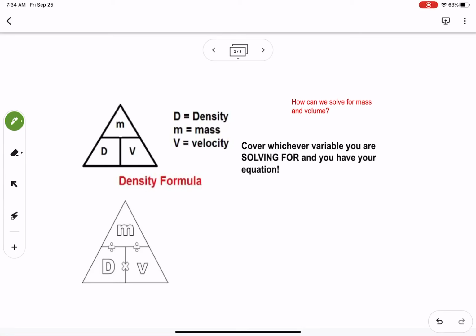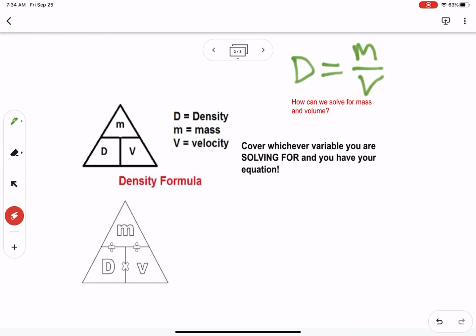So we have my equation: density equals mass divided by volume, right? We've already practiced this equation a couple times, but we can actually manipulate it to solve for mass sometimes, or we can solve for volume sometimes. I'm just going to show you a brief algebra way to figure this out so it makes sense to us, and then I'm going to talk about this nifty little triangle, which will help us out a lot.